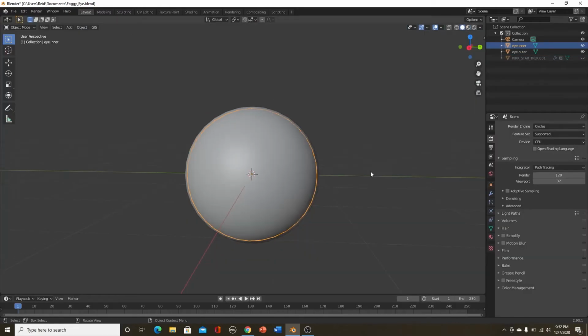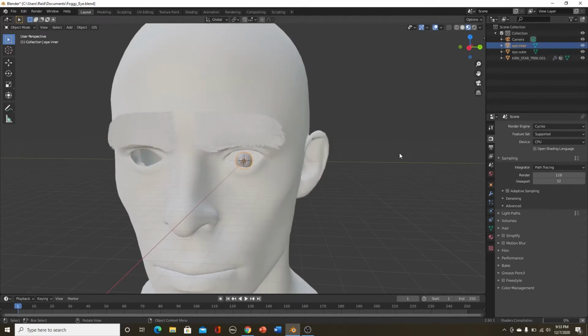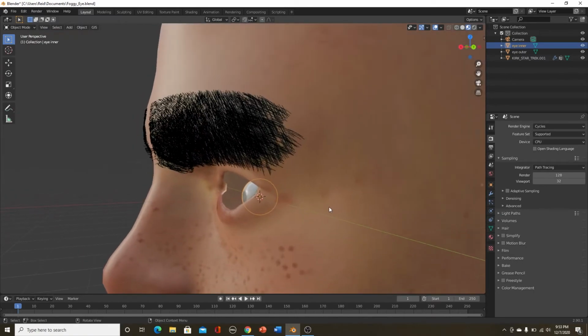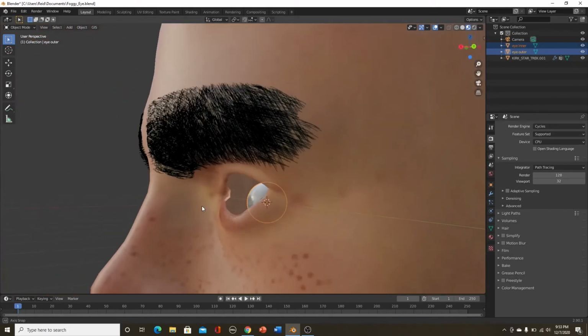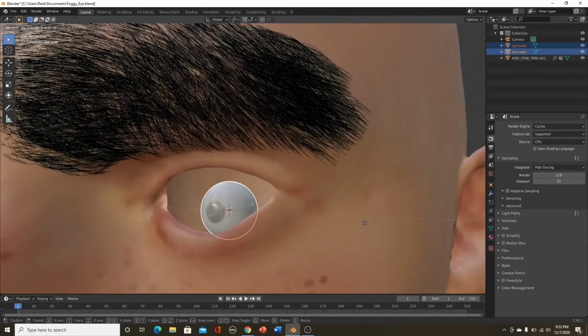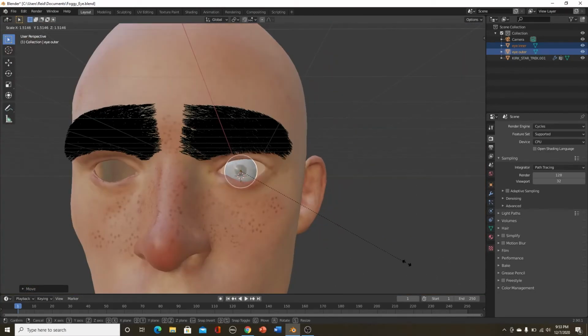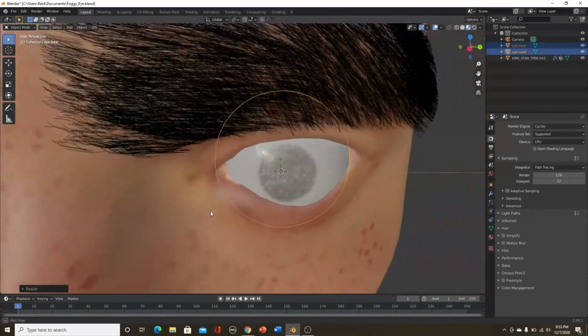Let's go back to layout. Let's hit material preview. I have a head already made. If you want to make the same head, go into Sketchfab and look up Kirk Star Trek head thing. And we're going to select both eye inner, eye outer. We're going to go G, Z, and then just want to scale it up like that.